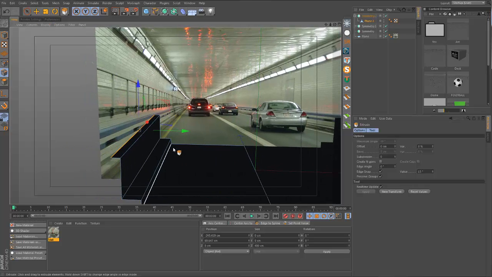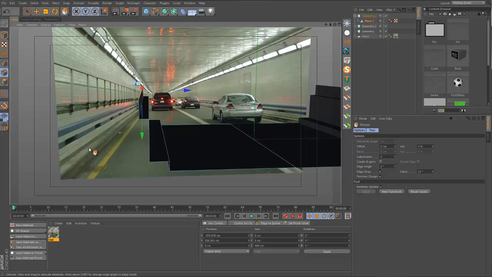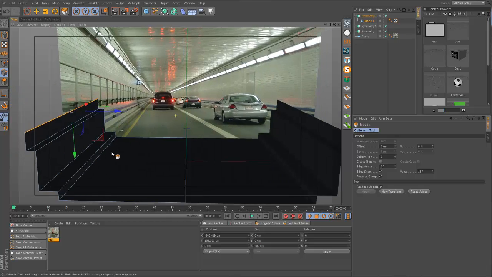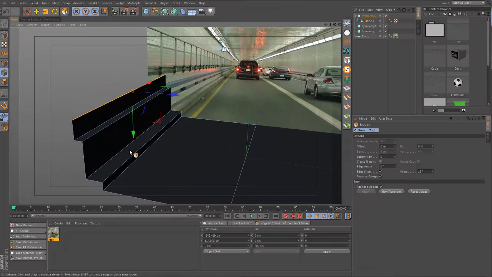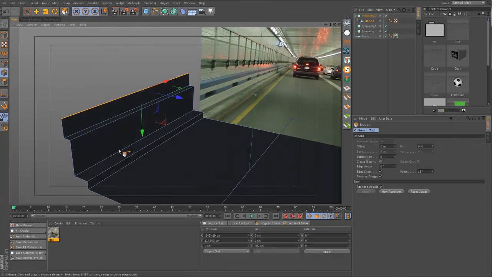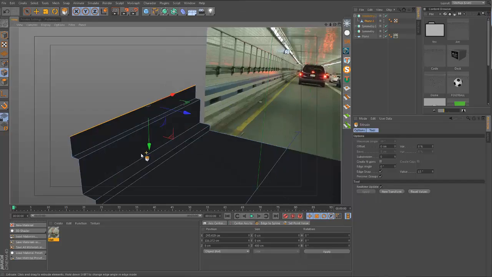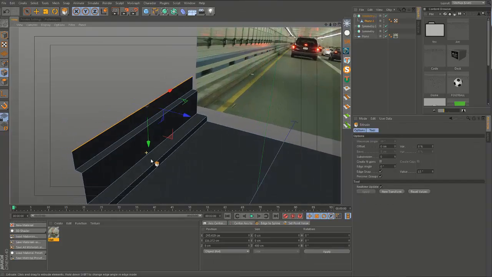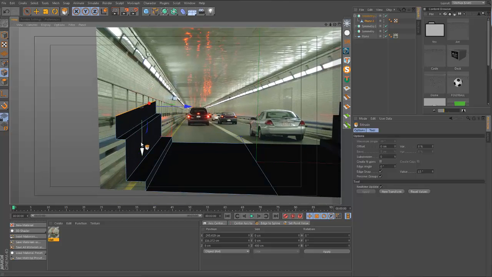Let's hit new transform again and move this up just a little bit. I think this distance here is about the same as this distance here. So use that as reference for scale and proportion, and it should be pretty simple to follow. I am completely just eyeing this up, but you can take more care when you're doing yours. You may be able to get a better result. So I'm gonna go with this one all the way to the top.